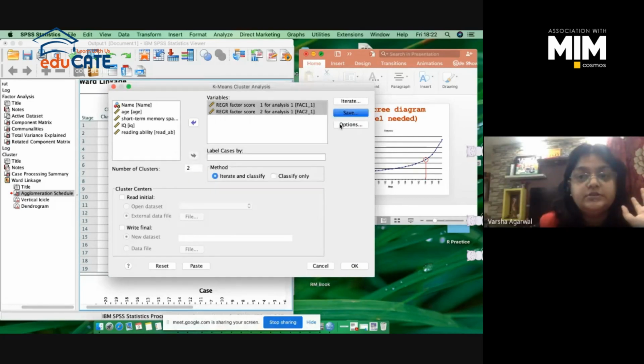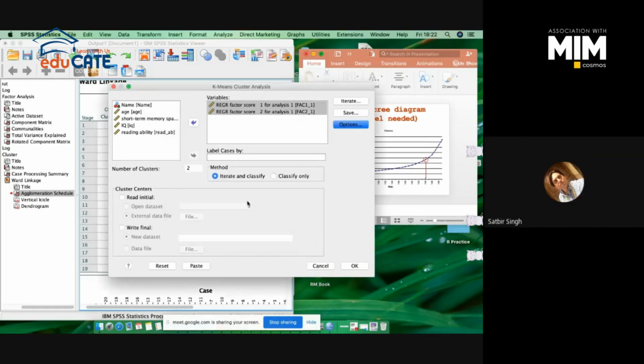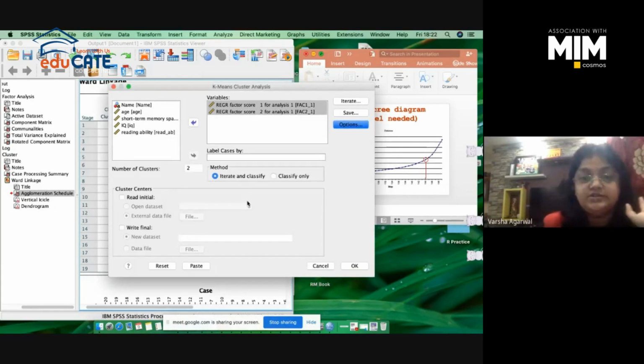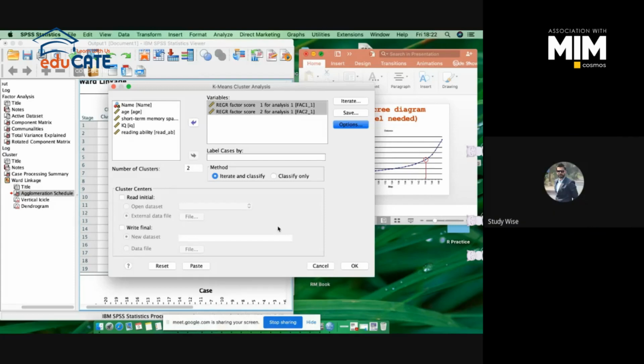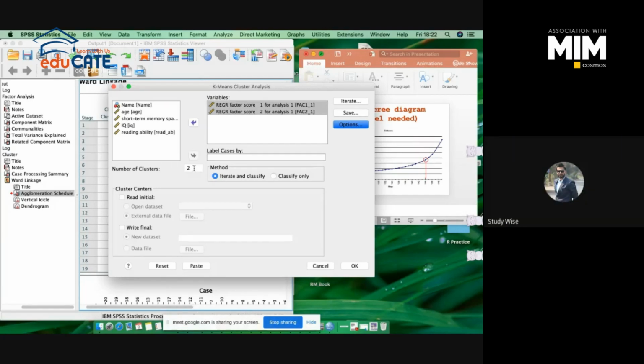Options, nothing. We are only interested in classifying our data into clusters. That's it. The reason we did that hierarchical model was just to identify the number of clusters. Otherwise, how would you do it? If you want to do it manually, say you are very specific that you want to classify your data into 4 clusters only, whatsoever happens, then you can directly put 4 here in K-Means.